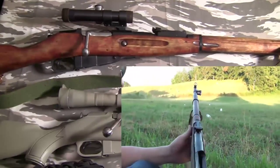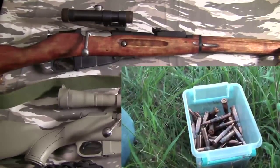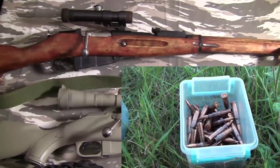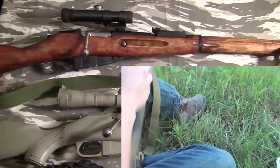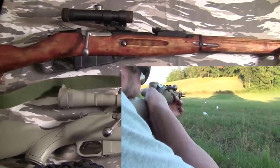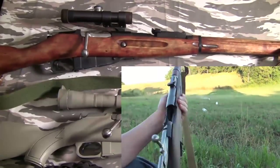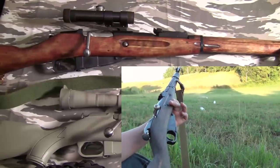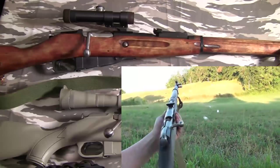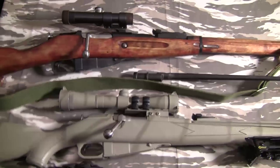I was trying to make this video short — I think I failed at that. I wanted to give you just the basics of what to look for, assuming you've only barely heard about them. I'll post a few pictures of what you'd expect for accuracy with surplus ammo, and I think I've got one picture of match ammo too. I hope this helps. I'm sorry it's been a couple of weeks since I had a video — I'm still looking for a job and job hunting is getting really frustrating, so I just haven't been in the mood.